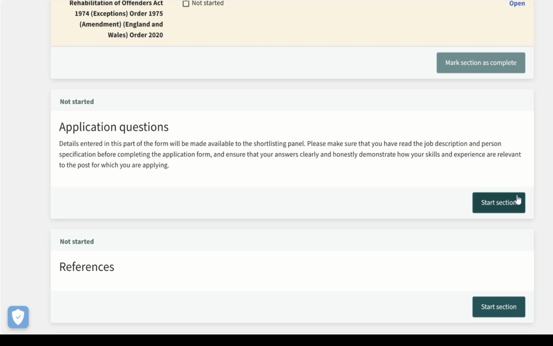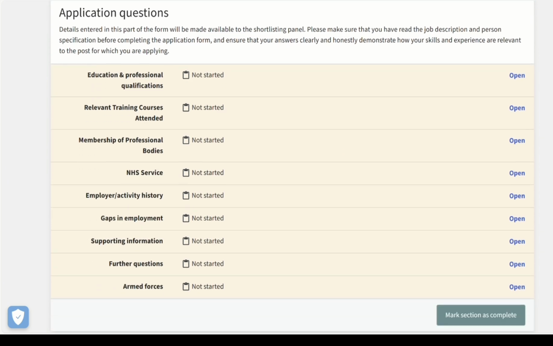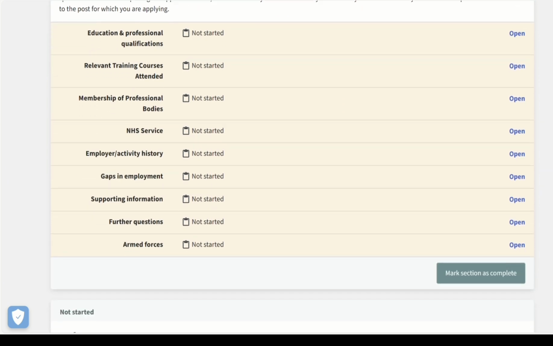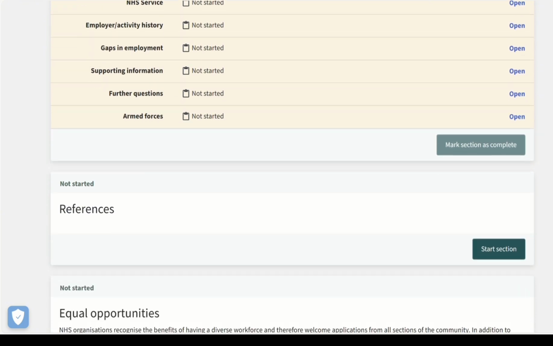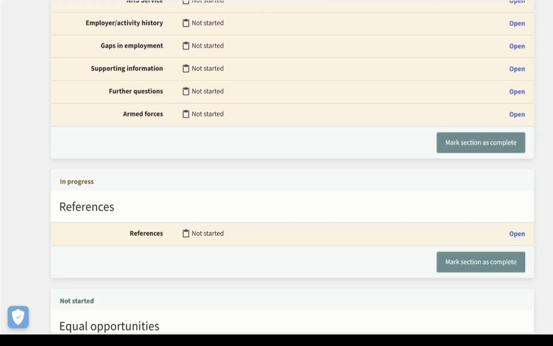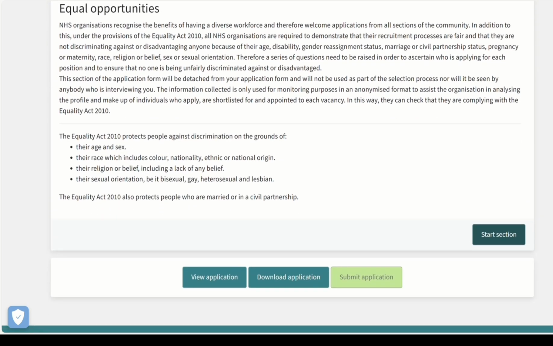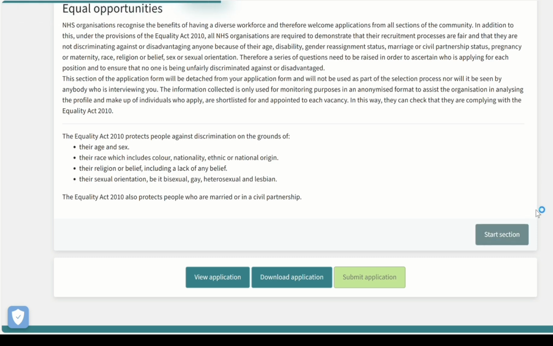Now under application questions, if you click on start section, you see there are different subsections there: education, relevant training courses, membership bodies. There are also gaps in employment, supporting information, further questions. Then under references, if you click on that, you just provide your references, and then there's equal opportunities.